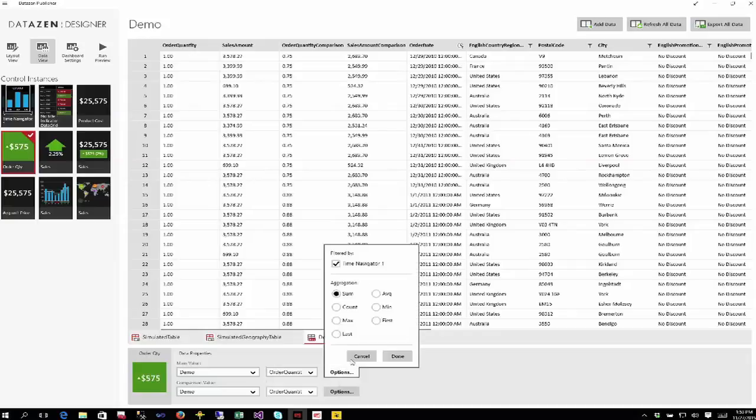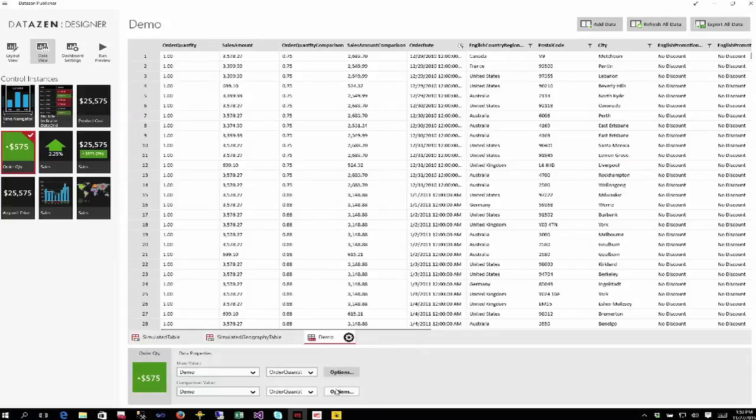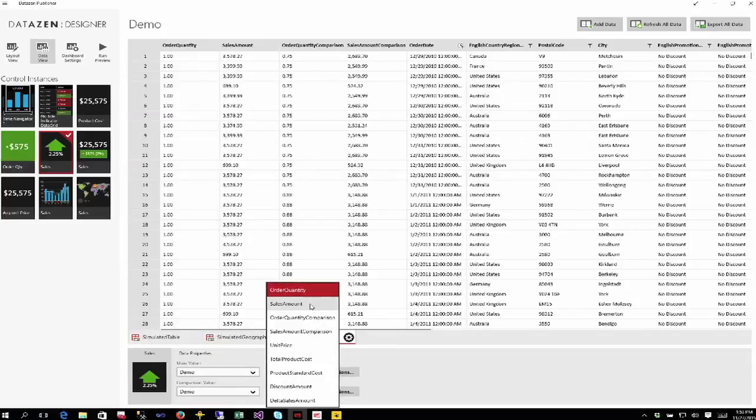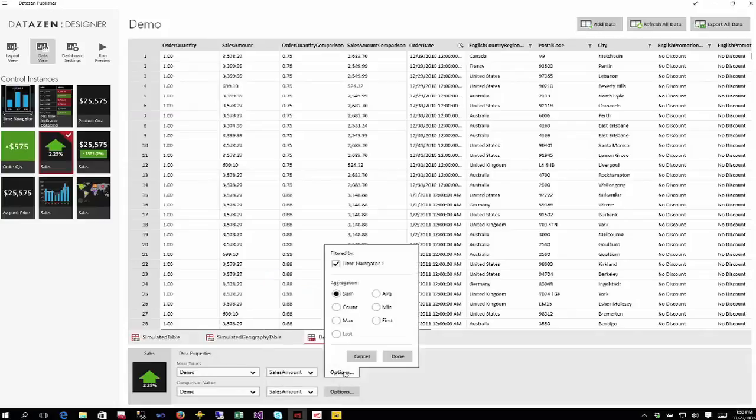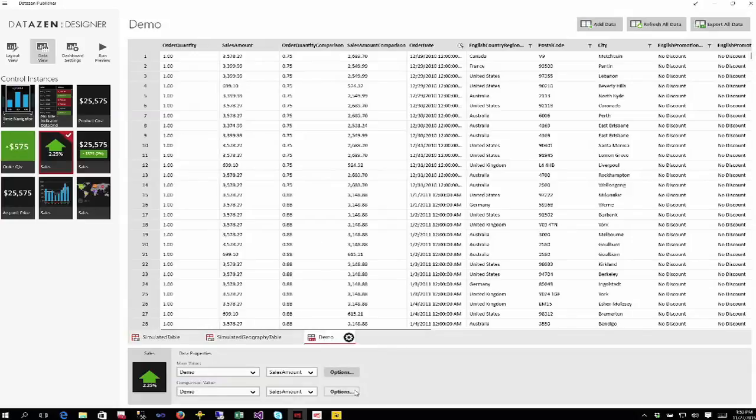Again, it will be filtered. Okay, and okay. Next is the sales. Again, the demo table, and of course the fields now are sales amount and sales amount comparison. Checking if filtering and aggregation are set correctly.